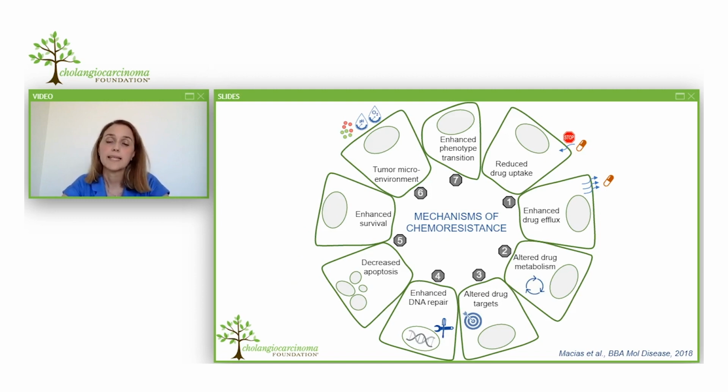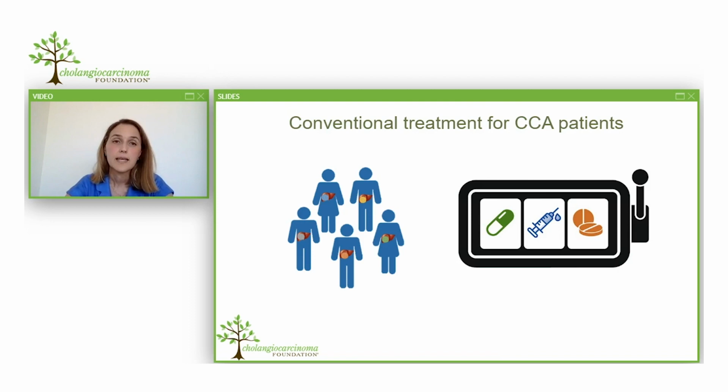We have to keep in mind that more than one mechanism can contribute to this drug resistance at the same time. And also, this is not a fixed situation, but a dynamic situation. It's very important to know more about the mechanisms of drug resistance because we know that the same treatment is not the best option for all the patients. And all this information may be useful in the future for clinicians to help select the best option for patients, because we know a priori that some patients will not respond and some will relapse after some time.